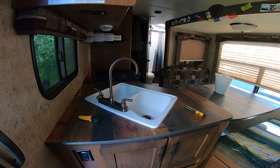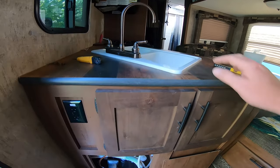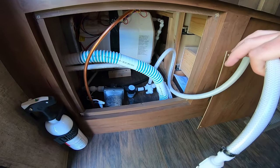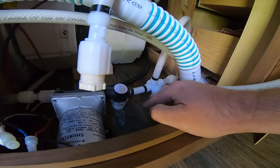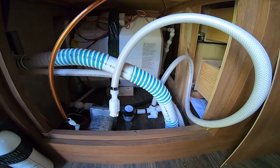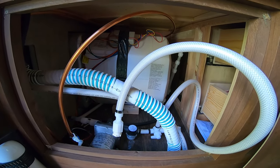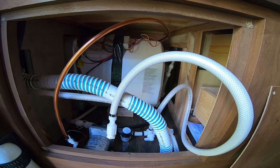One other thing I wanted to show you: if you want to fully winterize your camper — not only blow the airlines out but also put antifreeze in — ours is on the back panel. This is the hose you'd stick into the antifreeze bottle. You'd switch the bypass so it's sucking the liquid from the bottle, then basically just turn on your pump, run all the faucets, sinks, and toilets until you see the antifreeze color — orange or green or whatever. Then pour a little in the toilet and a little down the tub drain and you should be good.